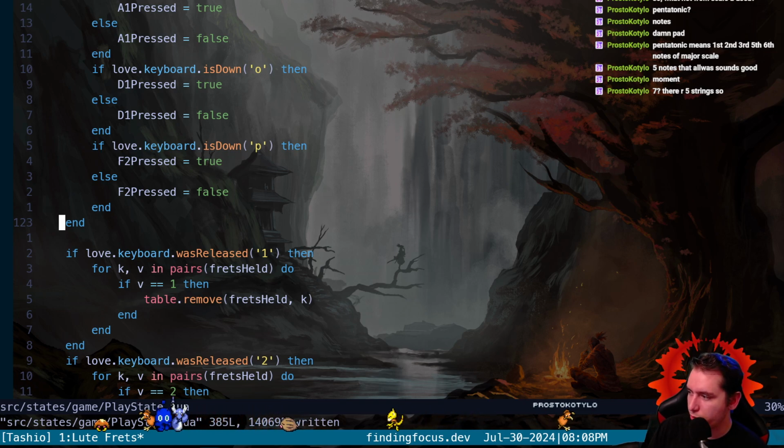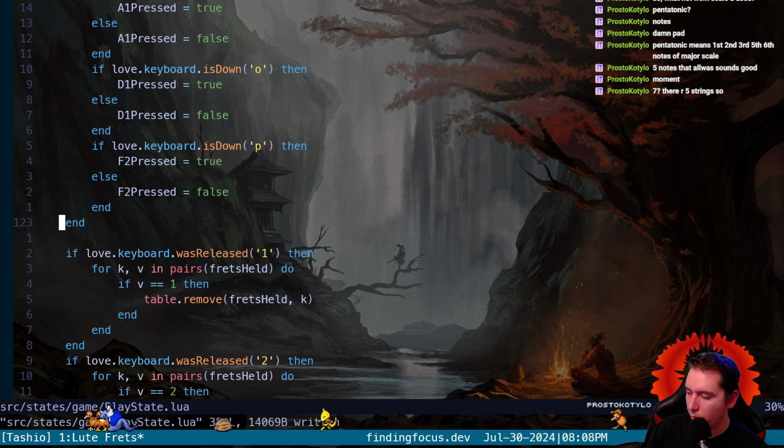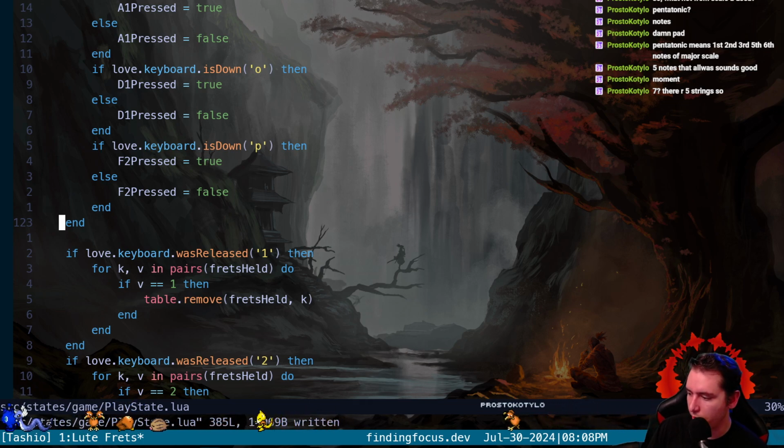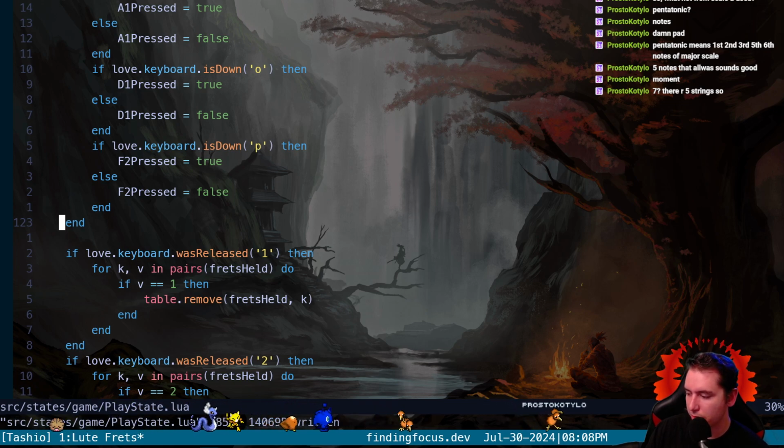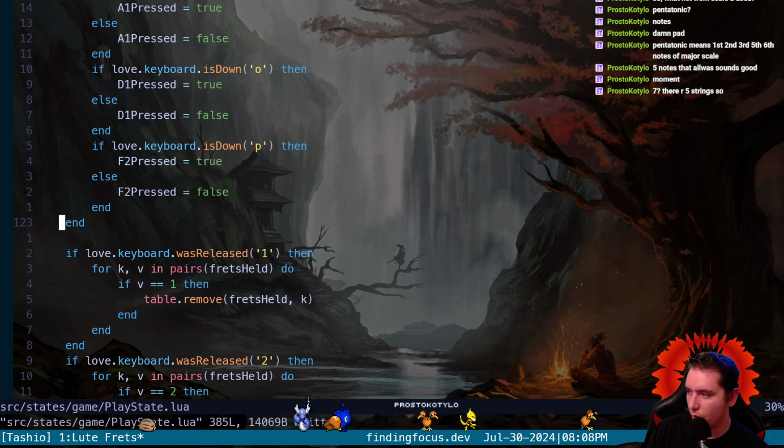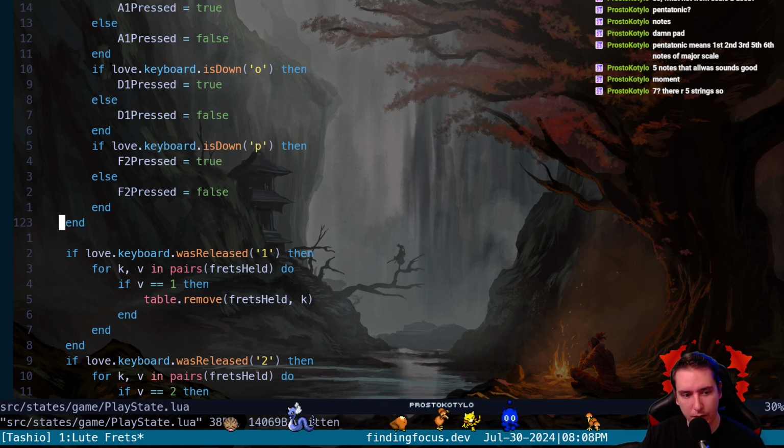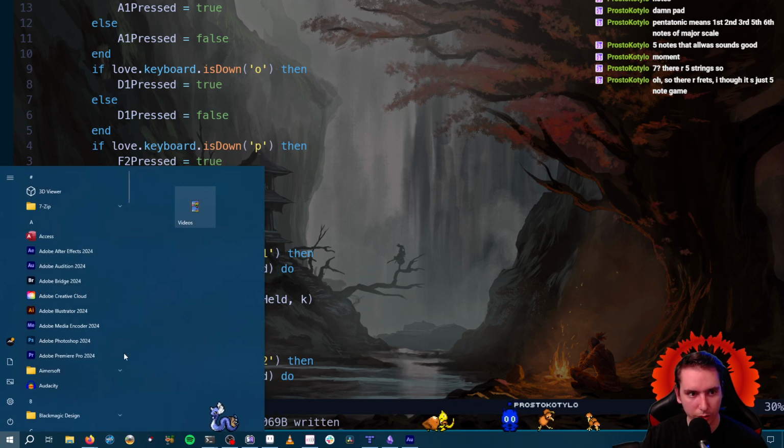There are 4 strings and 4 frets for each string, and some of them overlap. So it goes F, G, A, B flat, C, D, E, F, G, A, B flat, C. Those are all of our notes, but some of them are octaves, right? We have 2 octaves of F, C, B flat, and A. And then some strings overlap with some frets. So we only have, I don't know. I can pull up how many total notes we have exported.